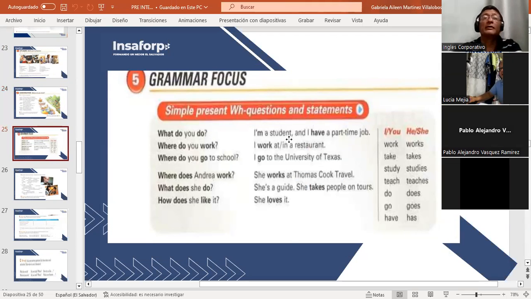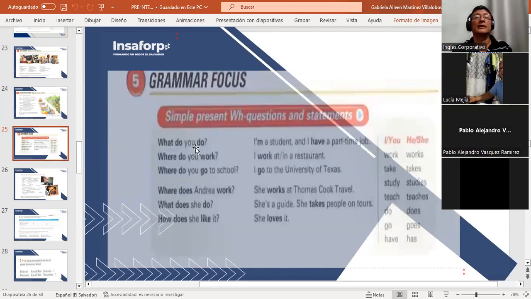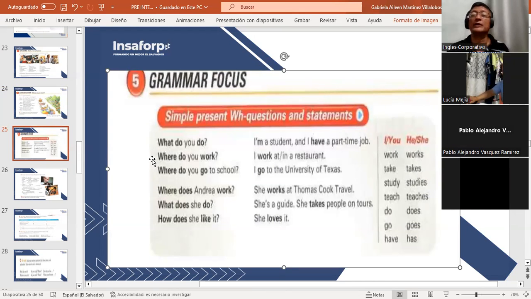Okay, let's start here with a little grammar. This is the simple present, okay? But what happened with the simple present and the verb be? Many students got confused with the simple present, and students tend to mix verb be with simple present. And that's a mistake. ¿Cómo le voy a decir esto? Okay. Let me see here. I work, okay? Some people think that the verb be goes here, and that's a mistake. Yo no puedo decir I am work. Yo voy a decir I work, I go, I take, I study, I teach, I do, I have. Pero no I am. Si hace eso, cumazo eléctrico. No, eso es terrible. No, eso no se puede hacer.